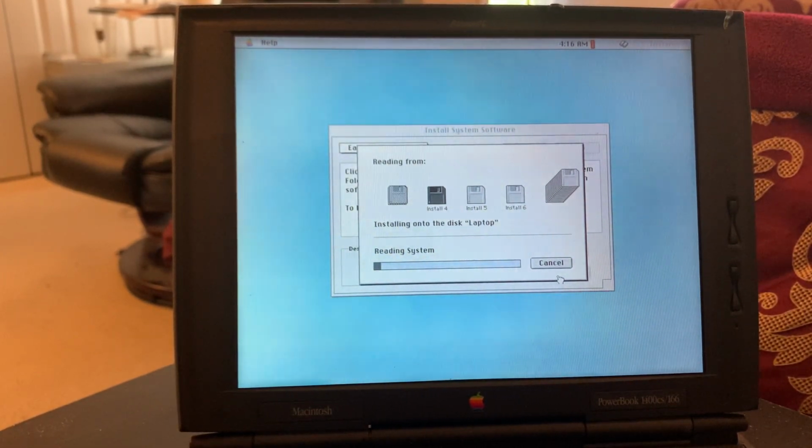Yeah, so you can see how it moves onto install 4, then it'll move to install 5 and gradually reconfigure as we go here. Oh man. Yeah, it was those first couple of discs that were really slowest.